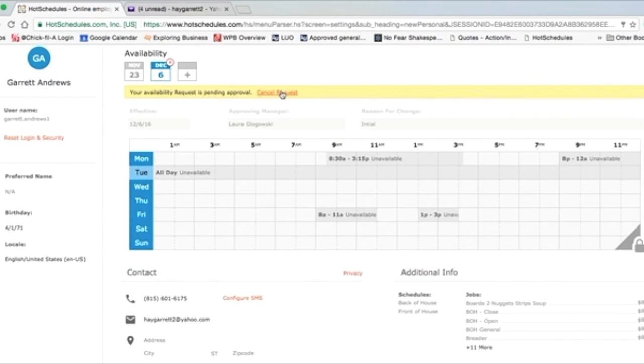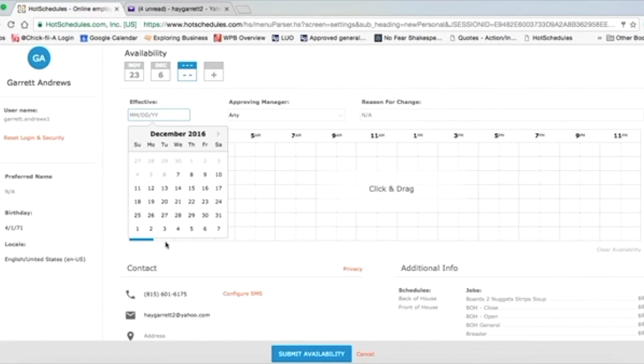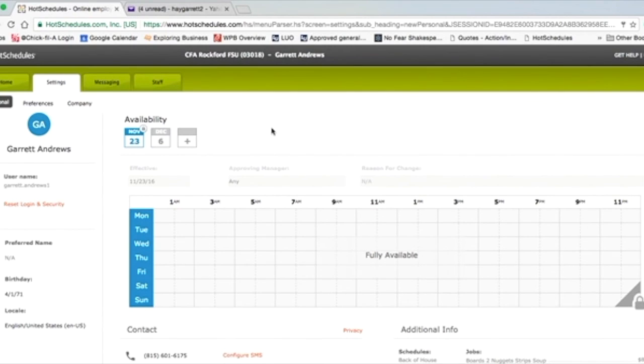For those of you who have your new semester schedules, you're more than welcome to go ahead and add a second availability. Or if you know your overall availability is going to change, you can go ahead and do that now as well. Go ahead and just go in here, select when your classes start, or when you need that new availability to begin, and do the same steps that we just did. Other than that, guys, right now that's literally all we want you to do. We just need your availabilities input and your profiles created.